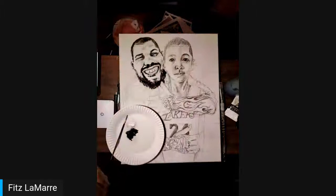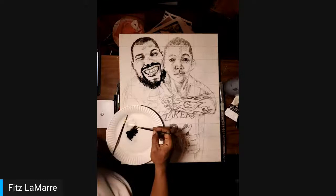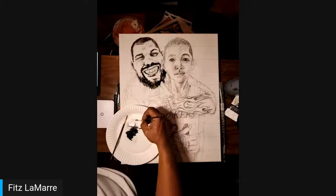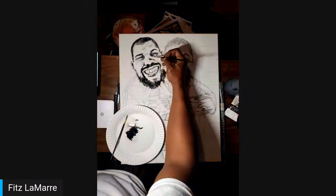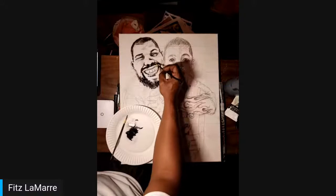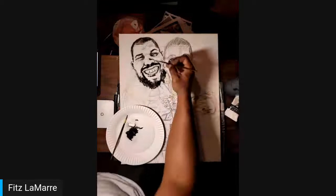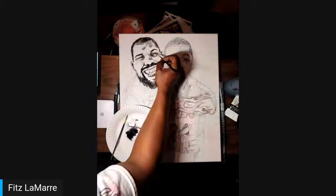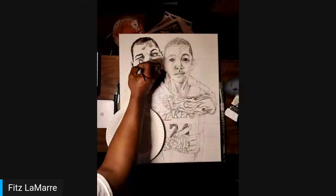We got the basics here on Dad's face. I'm going to go in and do some lighter shading, so that means I need to add way more water. I might not even use this glob of white paint just yet, but let's see how dark this is. Need more water on that. Now we're going to get some of these features on the face. All I'm going to start doing is lay it down and drag this around — moving it all kinds of ways. Getting some features popping out.